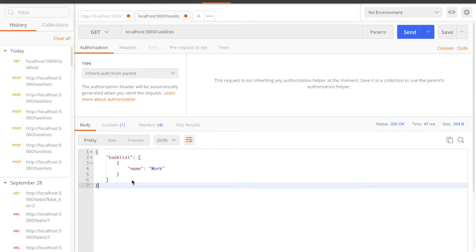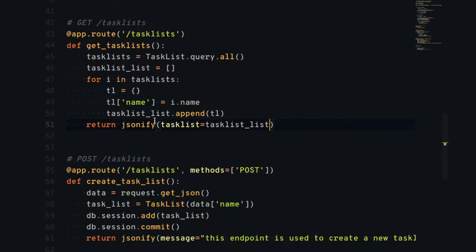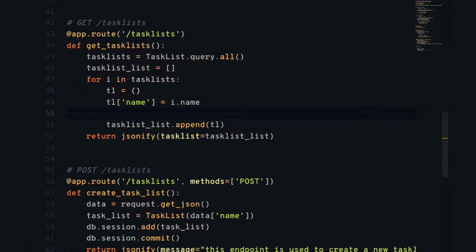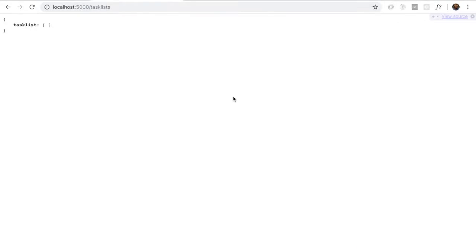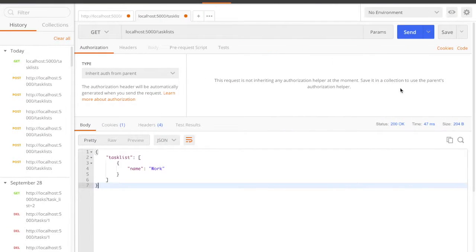And to add a new attribute to this response, it's very simple. Because the i object also contains an id attribute, we will assign the id key of the tl dictionary as i.id, and then I'll hit save, and then I will send the get request again. Now you can see that I am getting the ID and work together.